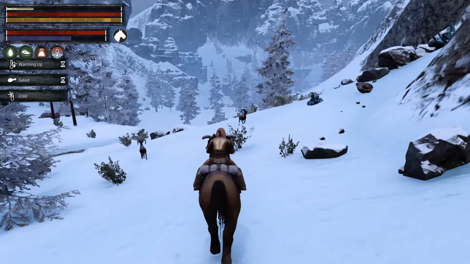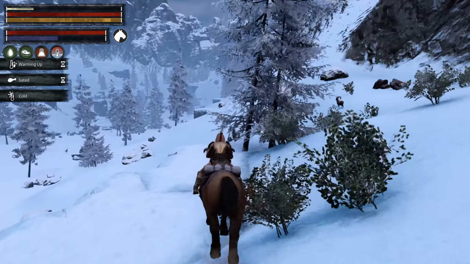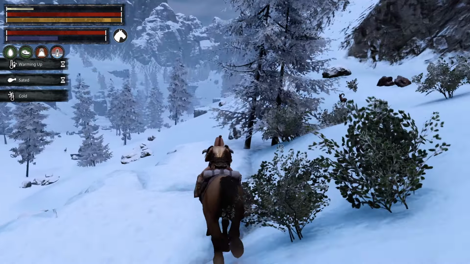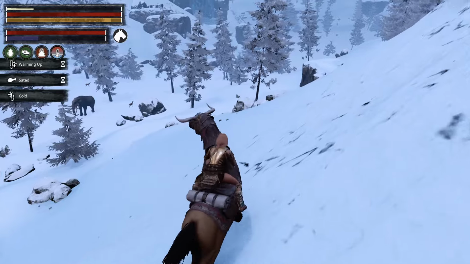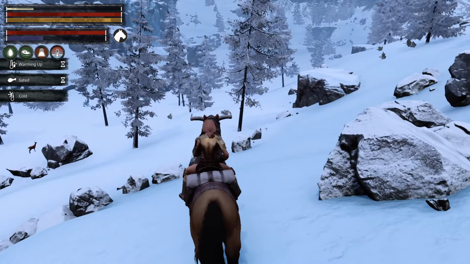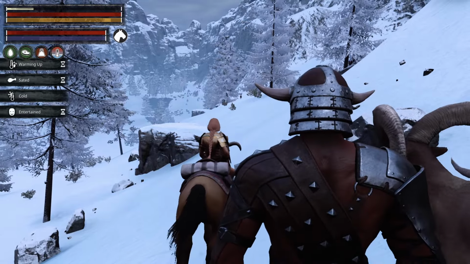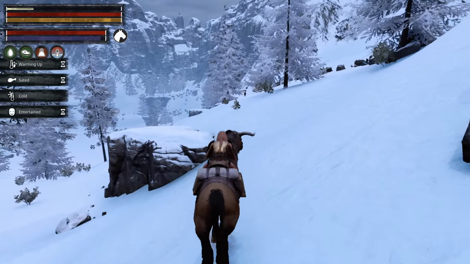I think it's perhaps a bit foolish of me not to have some cold weather clothes. Still, never mind. Jump! Ooh, well done. I immediately bashed into a rock. Another huge mammoth over there. So where are we going now? We're all the way over there, I don't believe it. So we've got to go up here and then turn left. Being attacked by a goat now.